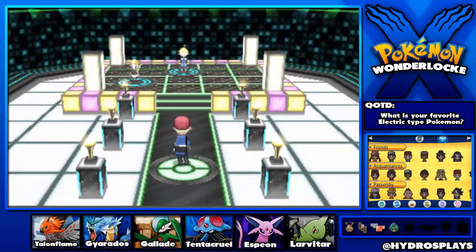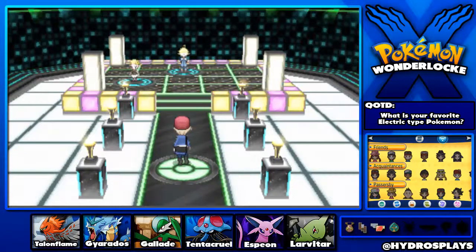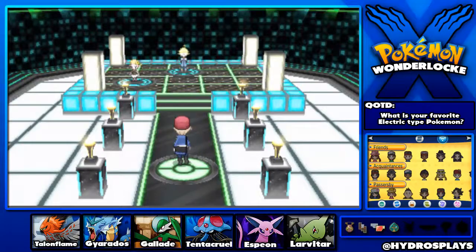Mine actually happens to be Ampharos, even though it was such a bitch to take out in this episode. I do love Ampharos. It's really cool. I love its Mega Evolution for its Electric-type.